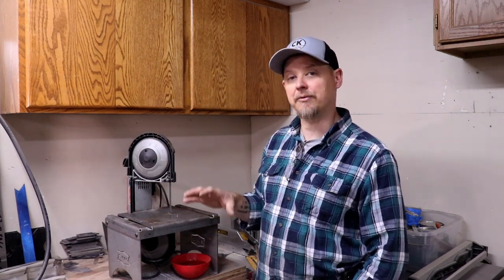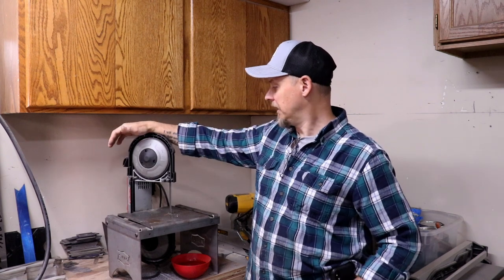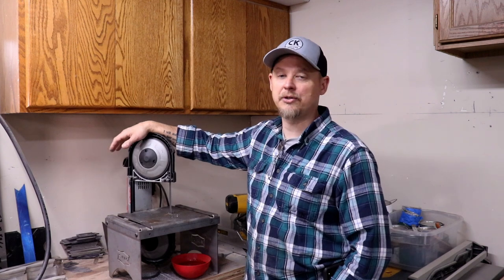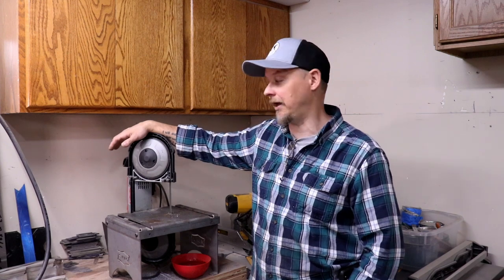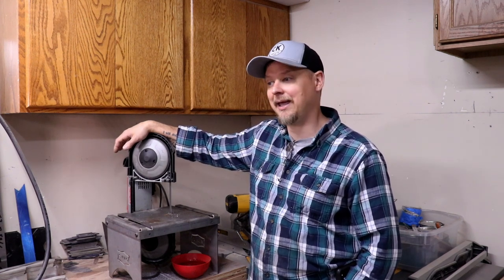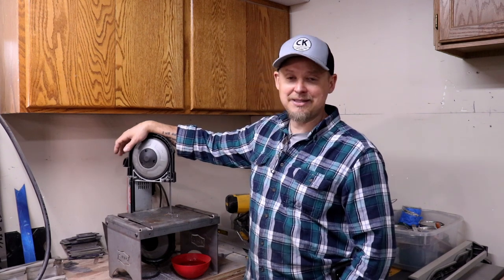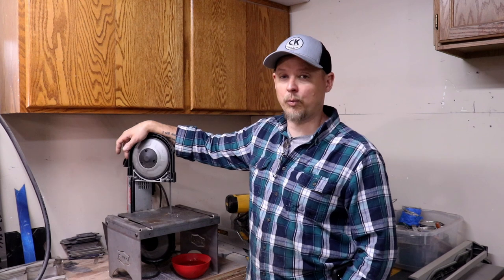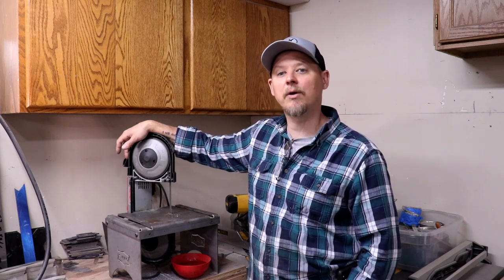The saw and table together I'm probably into about $600. The pros: it's portable, lightweight, small, compact, doesn't take up a lot of room in a shop. The bad news is a limited run on blades to cut certain materials, and there's only two speeds — high and really high. The speeds are right around 325 to 385 surface feet a minute, which is much too high to cut some of the steels I deal with. When I bought this I didn't know any better — I was cutting my steel with a hacksaw and grinding stock by hand.